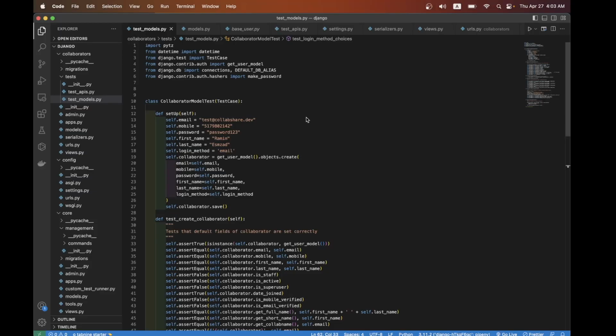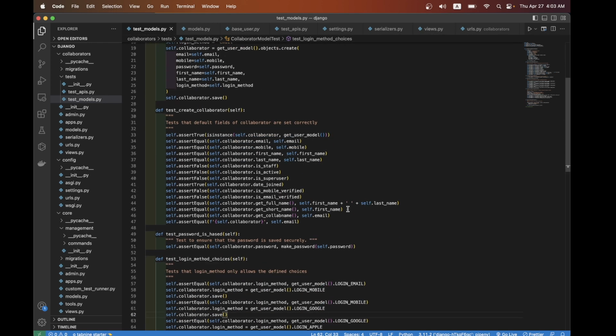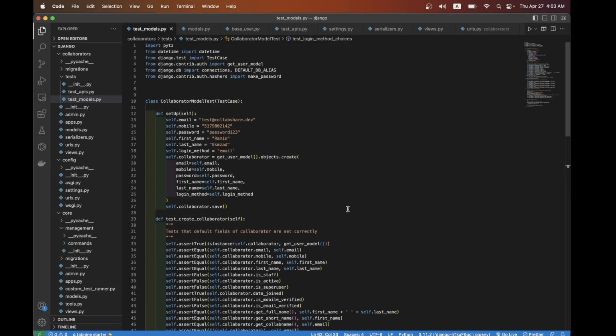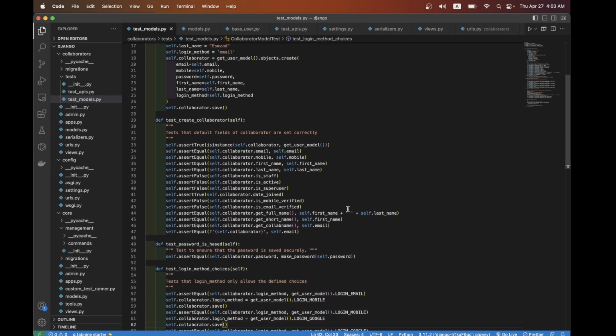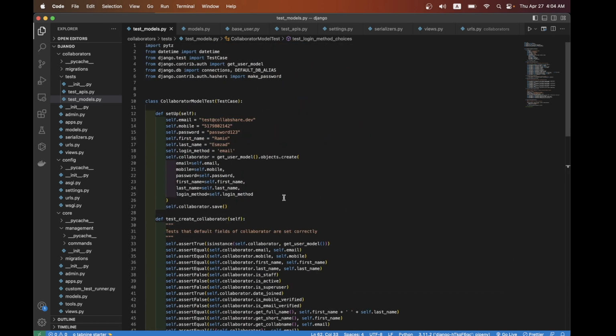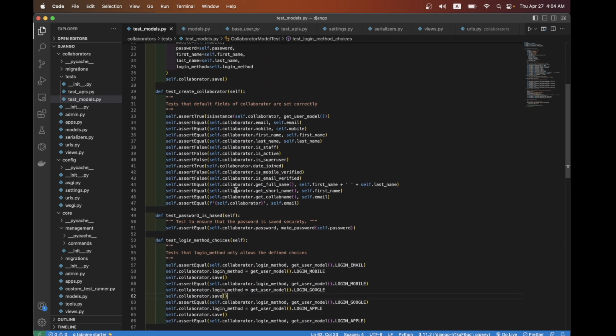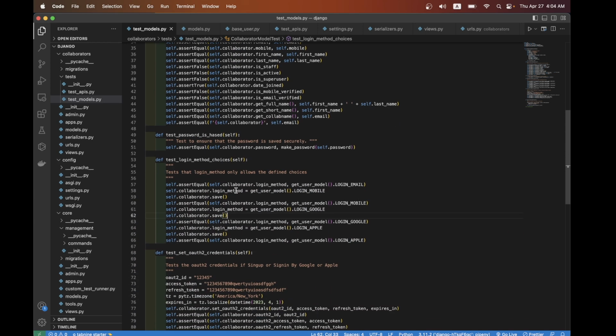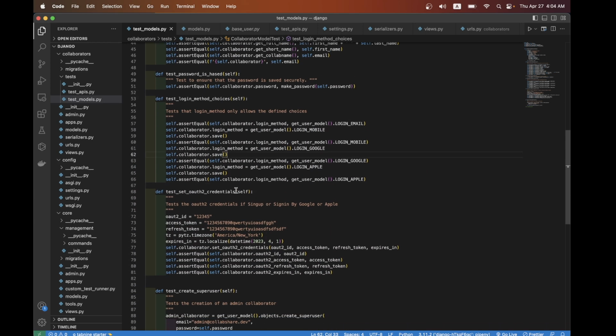The test you see in this test models.py file is part of the collabshare.dev platform that I'm currently developing, and I use the TDD approach to test different aspects of the project to increase its robustness, security, and reliability.